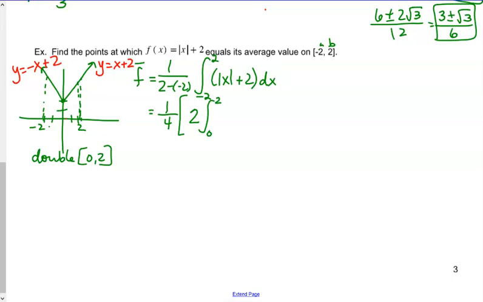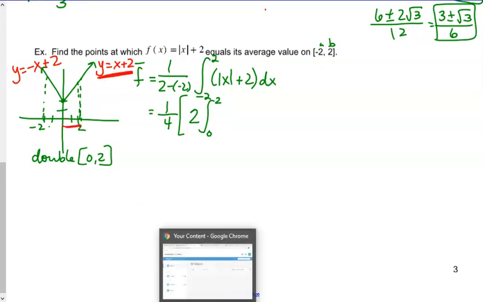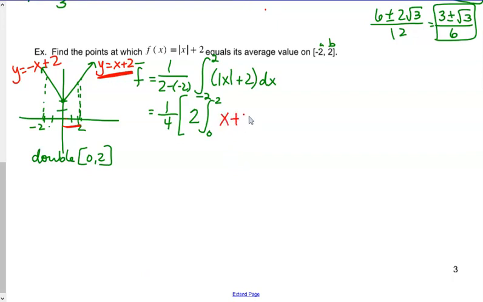So it's really tricky on those absolute values. You want to make sure that you can split them up. So we're going to integrate from 0 to 2. The only function I have to care about is the x plus 2, so that's what I'm going to integrate here in terms of x. I kind of split it up just so you see step for step. So this is f bar and this is f bar.